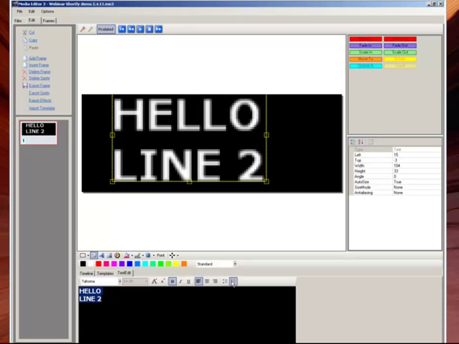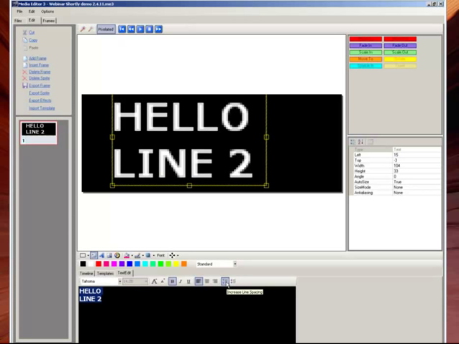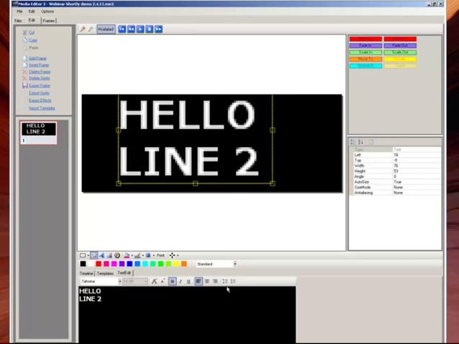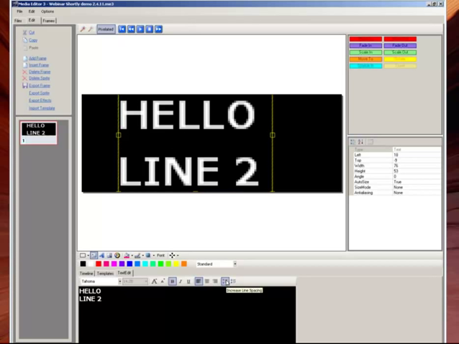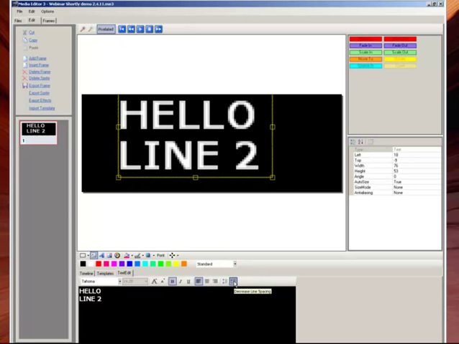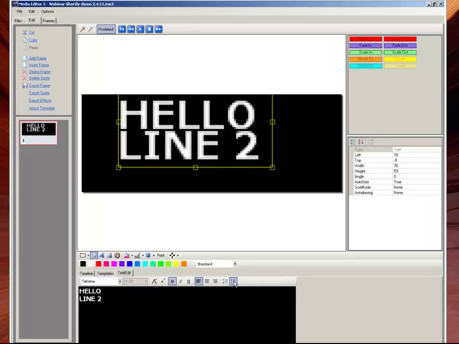If I want to adjust the line spacing, I have that option right here to increase or decrease the size of the spacing. So if I want to increase it, I just hit that, and it should increase the line spacing in between. If you want to shrink it down, you can do that by hitting the decrease line spacing and it'll make it closer. Okay. Thank you.